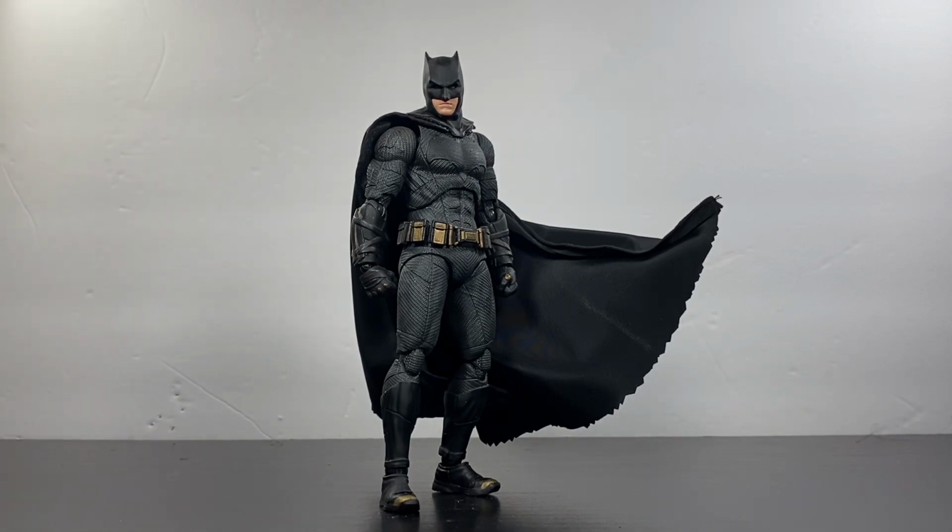Now, I will say, if you don't have this guy, I feel sorry for you, because right now he is extremely expensive. I don't think you're going to get this guy for less than almost 200 bucks. Hopefully they do a re-release of this guy. Mafex has been putting out re-releases. If you don't know, they did re-release the 2.0 Joker from The Dark Knight. They re-released the 3.0 Batman from The Dark Knight. And then they also just recently re-released Bane, who was going for almost 400 bucks. So hopefully we'll get a re-release of this guy, but to the people who have him in your collection, I'm sure you guys already know.